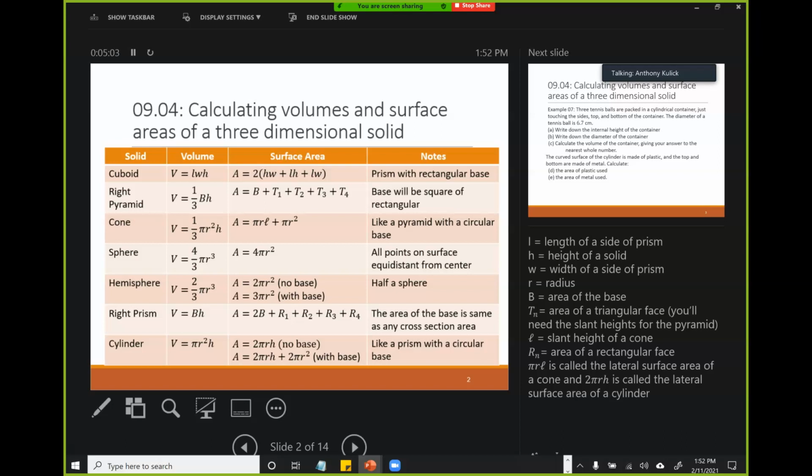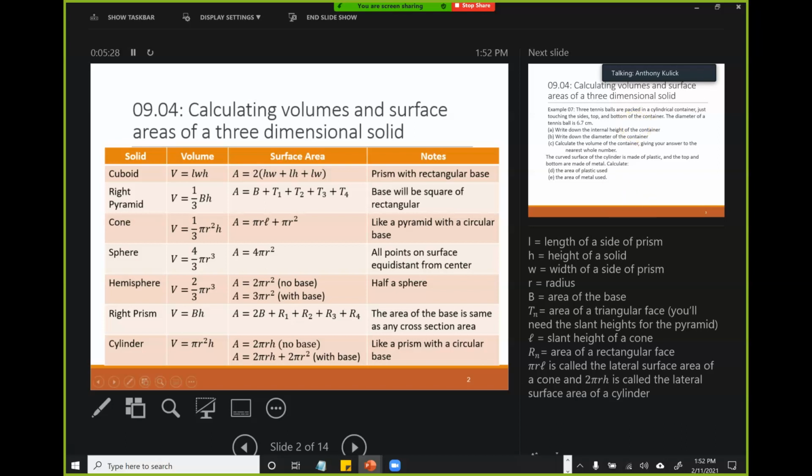But if you had like a hemispherical lampshade that was sitting on a stick or something, there you would want to count that as a surface. So we have 2 different versions there. You have to be a little bit careful about which one you want to use depending on the circumstance.